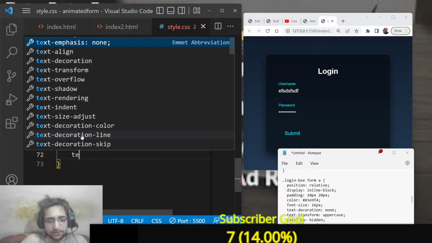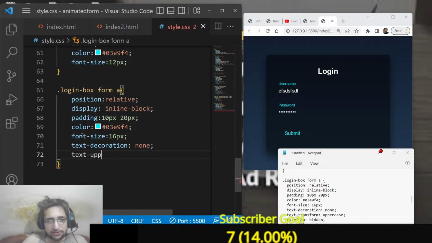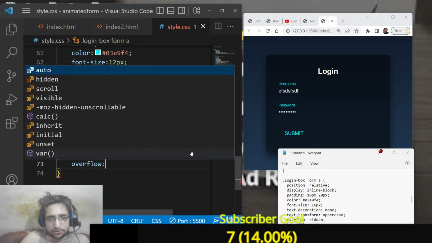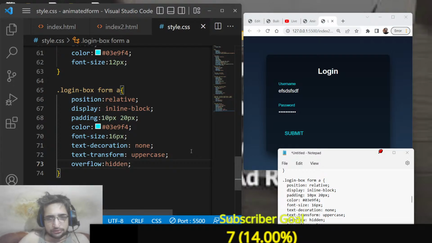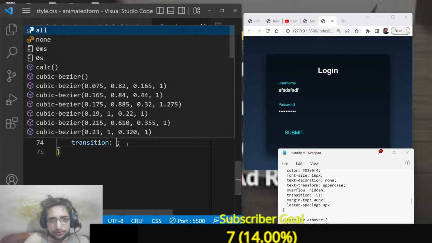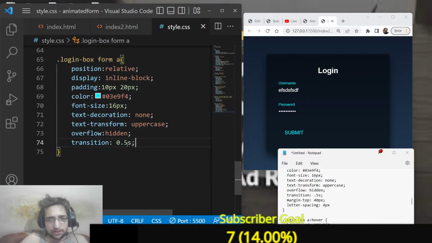And after this, we need to change text transform to uppercase. So it will be in all capital letters, and then we need to say overflow to hidden. So then we also need to have transition of 0.5 second.